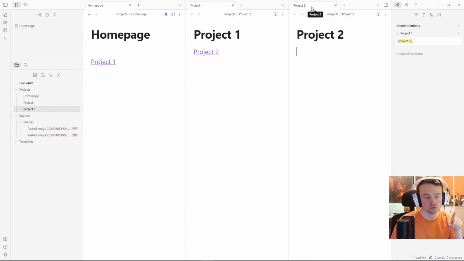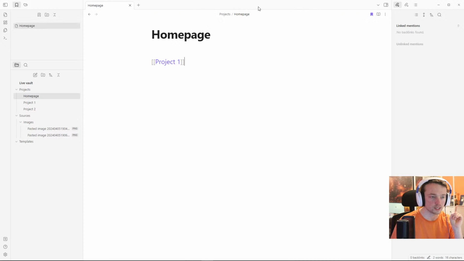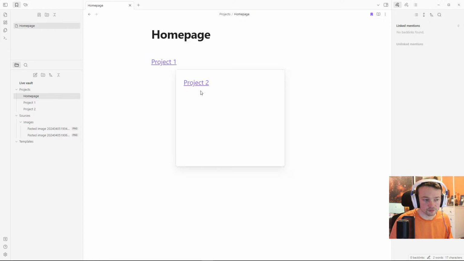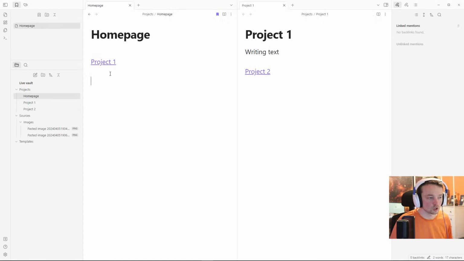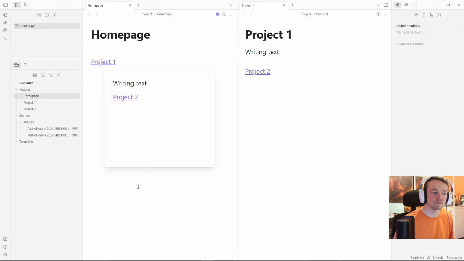I'm going to middle mouse wheel click on project 2 to close that down, and the same for this one. And what the page preview is at the moment, when I hover over my mouse there's nothing. But if I push Control on my keyboard, I can now see the file. And this is the project 1 file. So if I was to add something in here, writing text, and hover over and push Control on my keyboard, you can see that is the file. So I can see project 1 file without actually opening it up, which is one of the benefits of using links inside of Obsidian, because you can page preview what's going on.